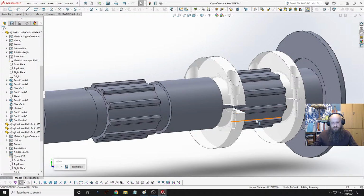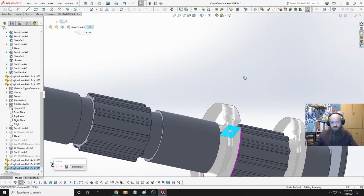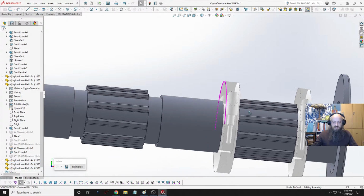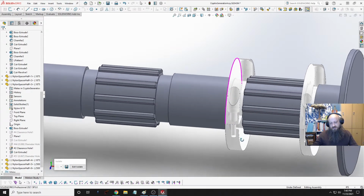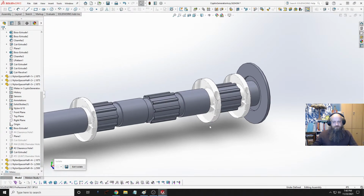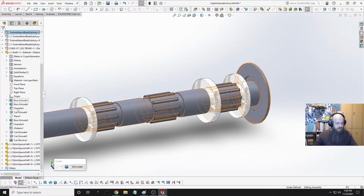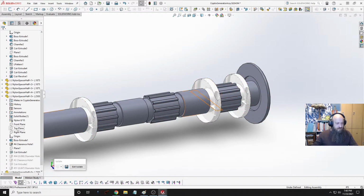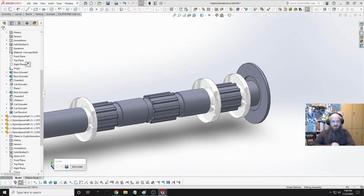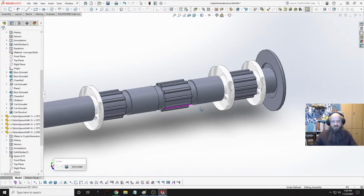And I could actually, no, I can't use nylon screws with that. I would have to use actual screws. Oh, made that one. Boom. Top plane to front plane. Okay. Do that a couple more times.